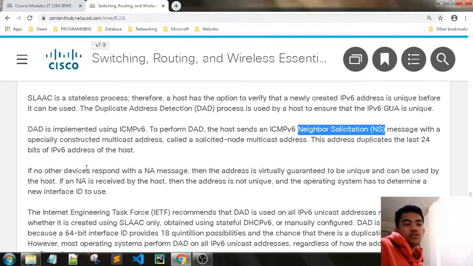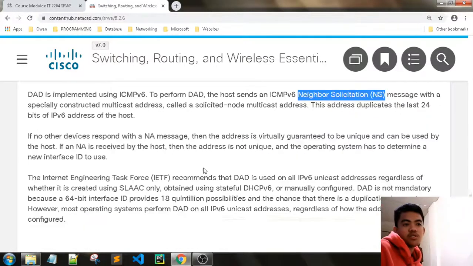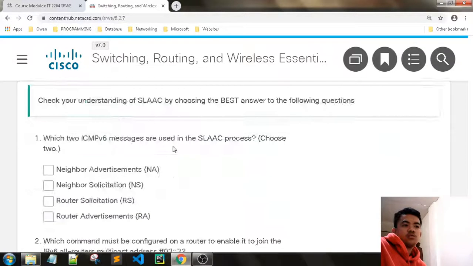If no other device responds with an NA, a neighbor advertisement message, then the address is guaranteed to be unique. If an NA is received by the host, then the address is not unique, so the OS has to determine a new interface ID to use.